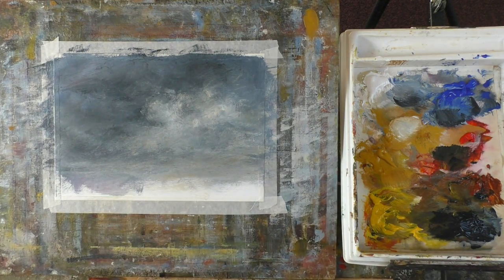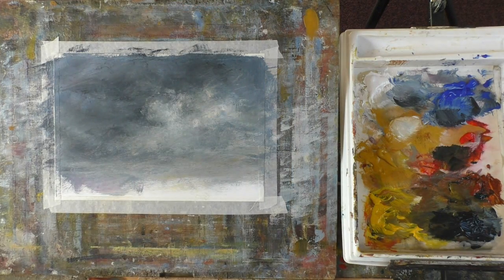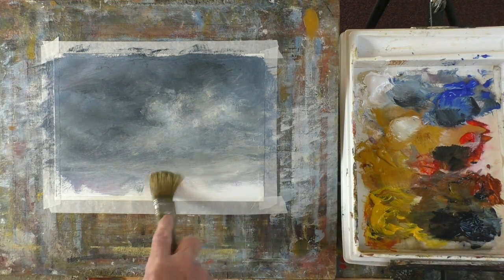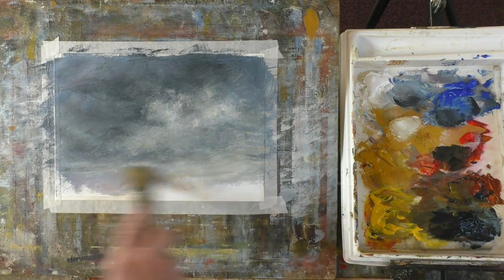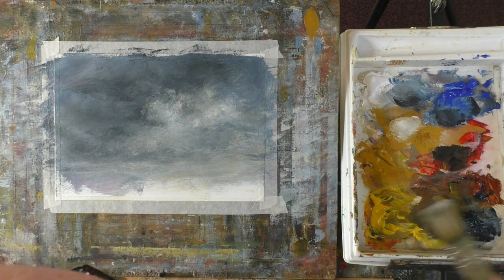Light against dark. Right, let's put a bit of texture in. I'll get a temporary texture brush. It's only an ordinary household brush. But make sure you keep your brushes wet when you're using acrylic. Shall I use that one?